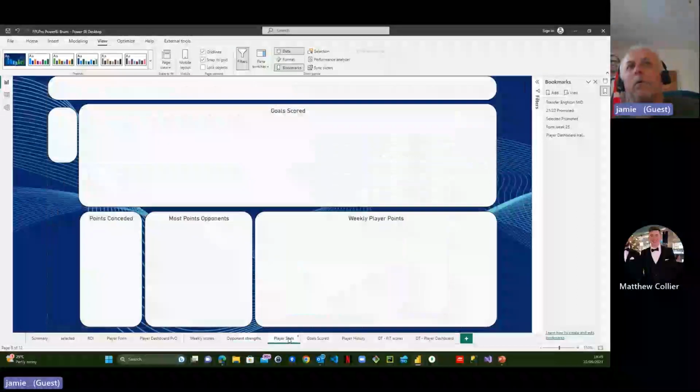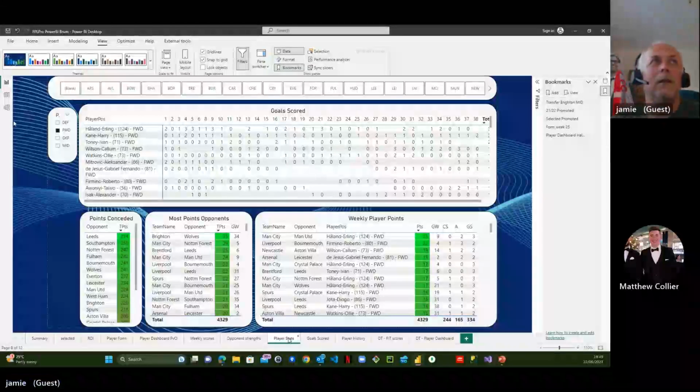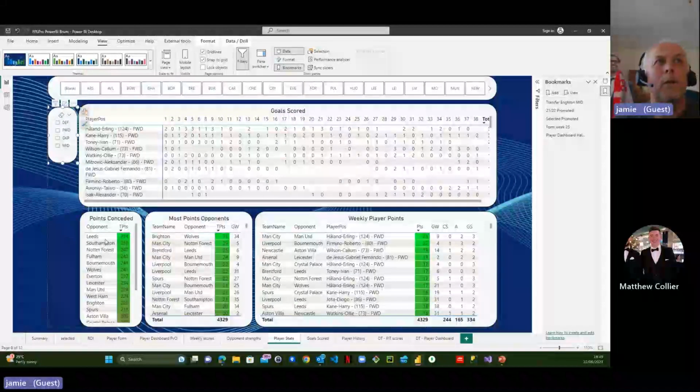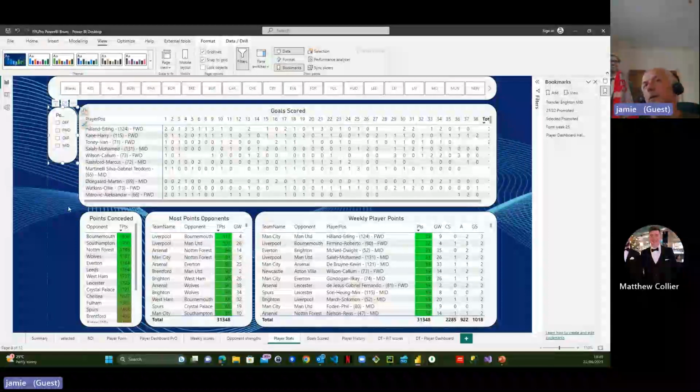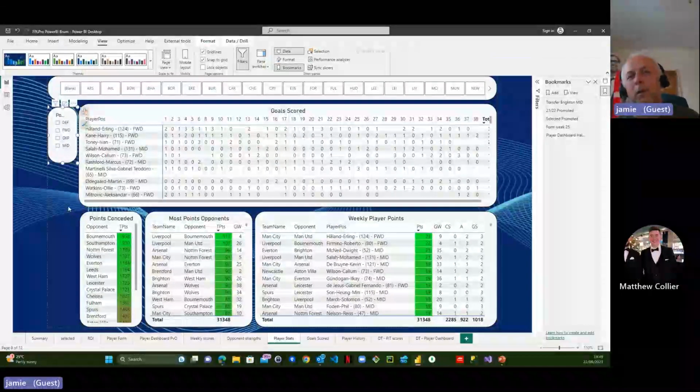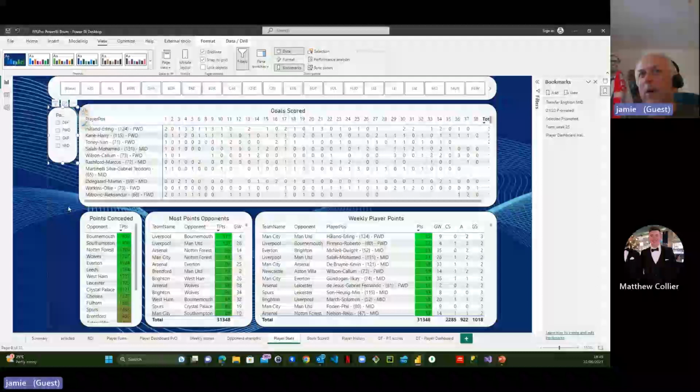If we take that one step further and we look at the player stats, I take forwards out. If we look here, again, with a lot of these reports, this is all based on the same data and the same data model, but I'm displaying it at different levels. So this, I'm going down more into the actual player level. But what I will be doing is picking out the best and coming out with a single dashboard, so I can start to hone in on who I should have.